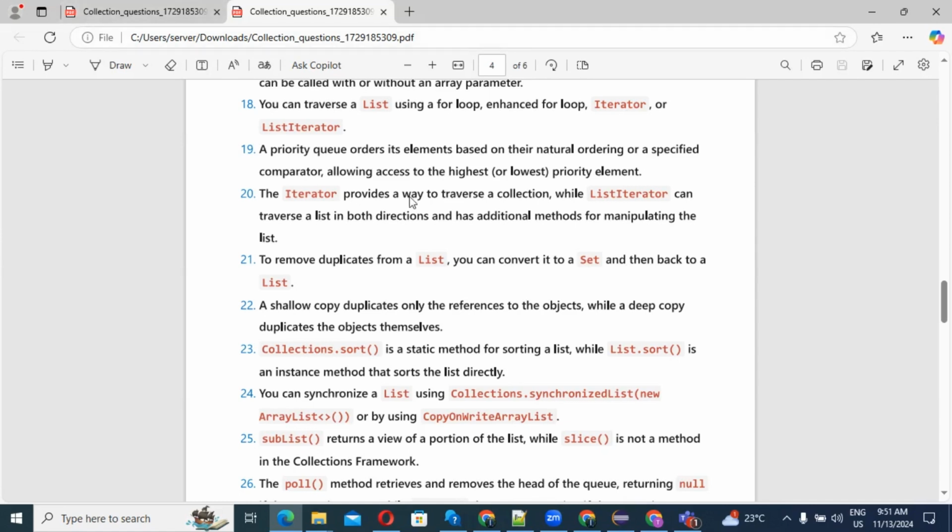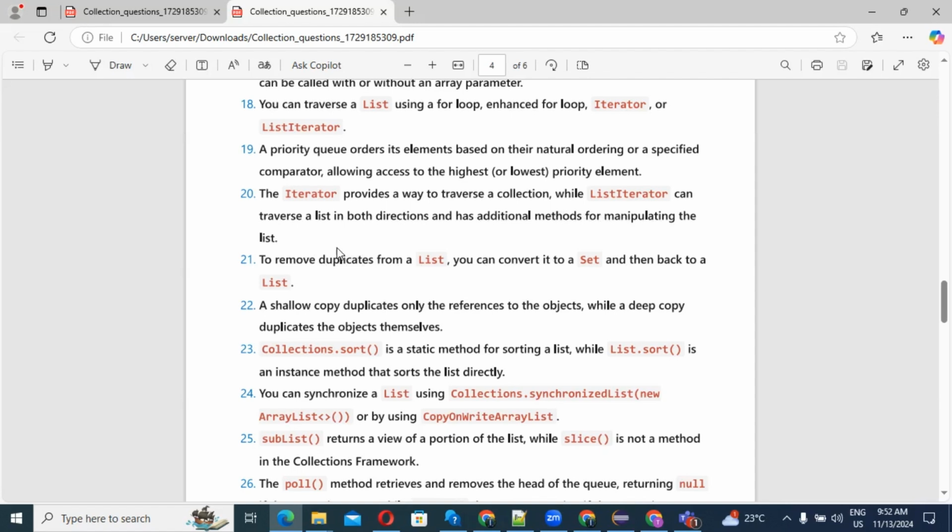List iterator also has additional methods for manipulating the list. Because it traverses both directions, it should have some more methods. So that is the difference between iterator and list iterator.